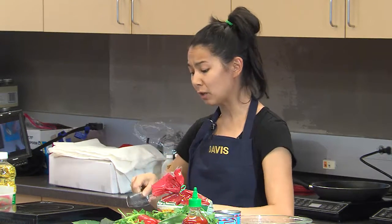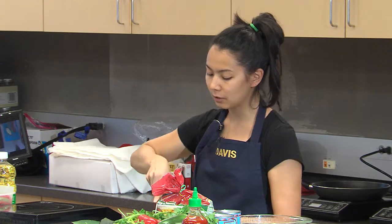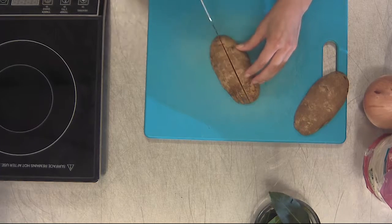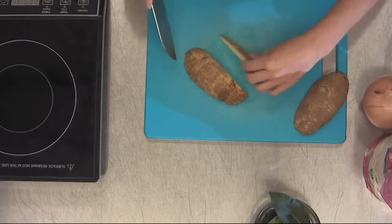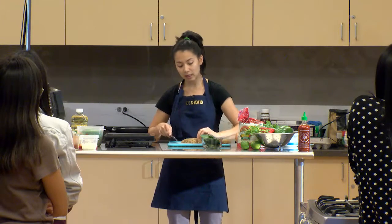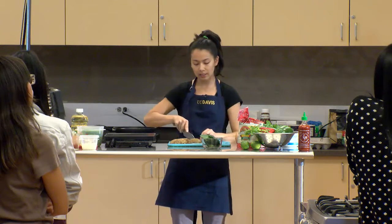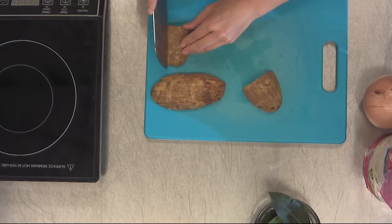When we're cutting our potatoes, we'll be taking the tip of our knife and just running it through the potatoes like so to get strips that look like fries. And so we'll be taking our knife and running through them like this. So if y'all want longer fries, we keep them long like this. But if you do want shorter fries, just take your potato, cut it in half in the middle, and you can end up cutting the fries like so. And so typically we'll want it on a cookie sheet.